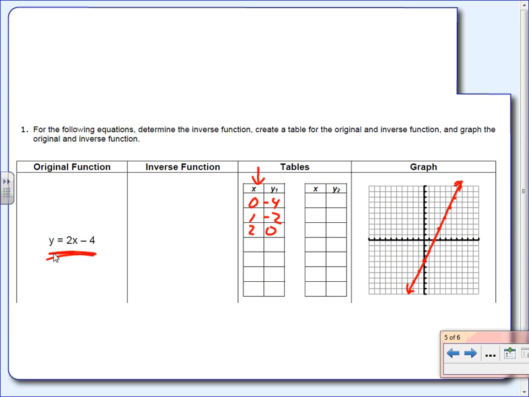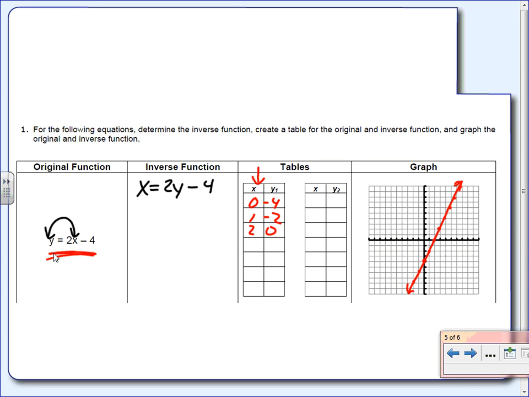All right, so at this point, all we've done is taken the function, graphed it, and created a table of values from that function. Now we're going to take this a step further, and we're going to get the inverse of this function. So I'm going to help you to get started here. In order to find the inverse, the first thing we're going to have to do is take this equation, take the x and the y, and switch it. So now I have x equals 2y minus 4. And what I'm going to do is solve for y. So I'm going to need help solving for y. So be ready. I'm going to be asking some questions.